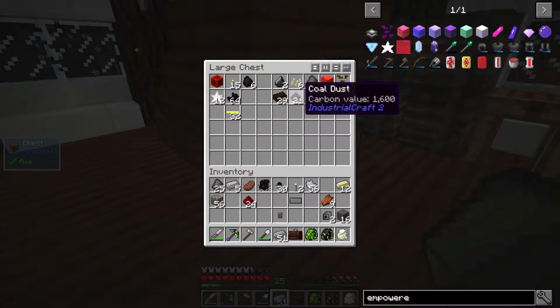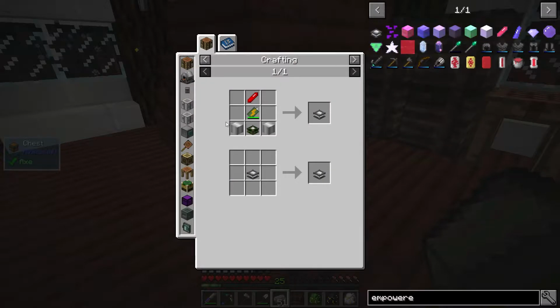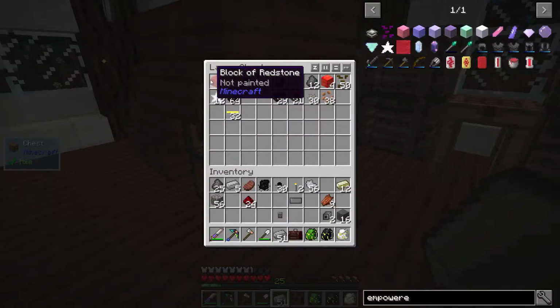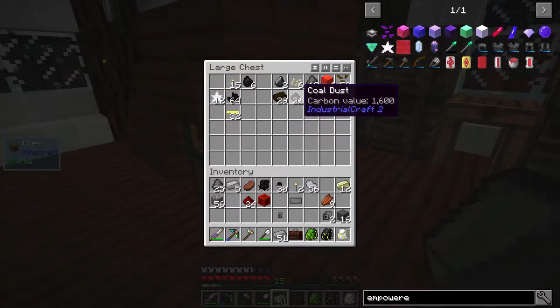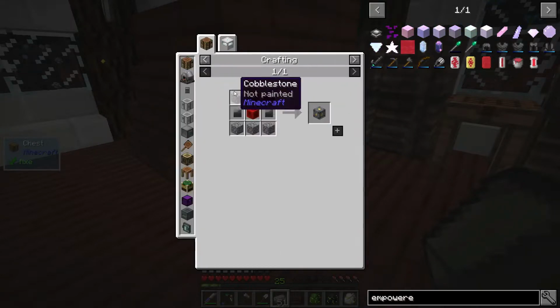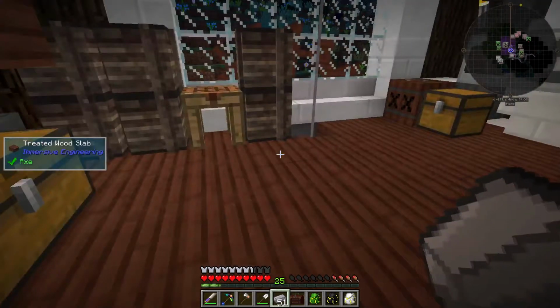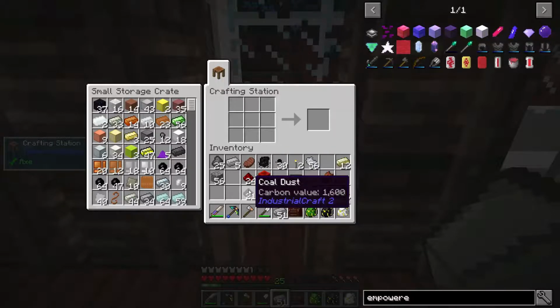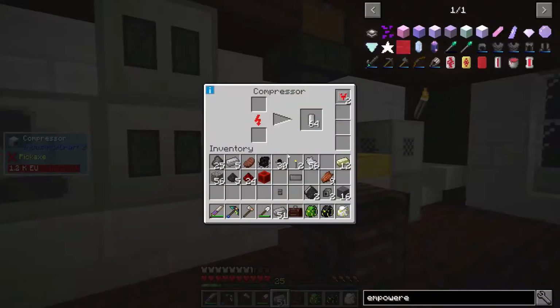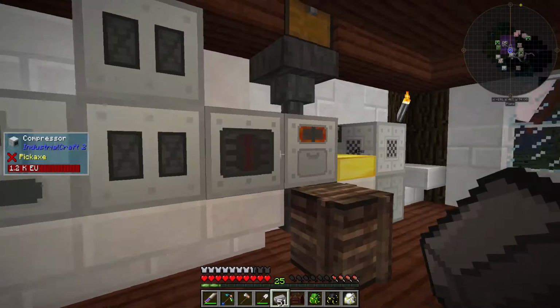The power cube itself is created using cobblestone, compressed coal ball, and a block of redstone. So we'll take this block of redstone, the compressed coal ball, sorry. To make the coal balls, it's simply coal dust, which you can get by putting coal in a macerator, surrounding flint, and you get coal balls. And what you do is you take those, and you pop that into the compressor.